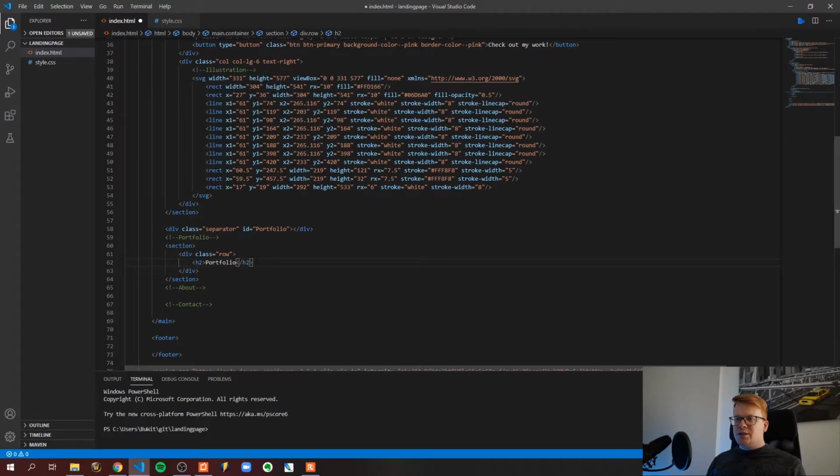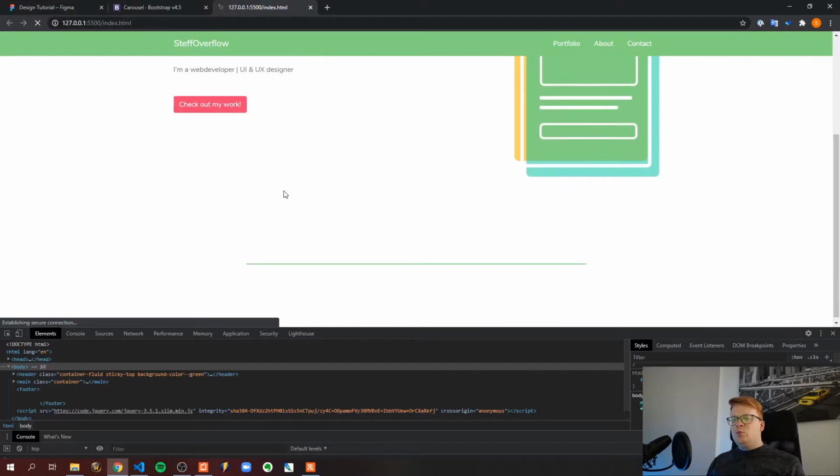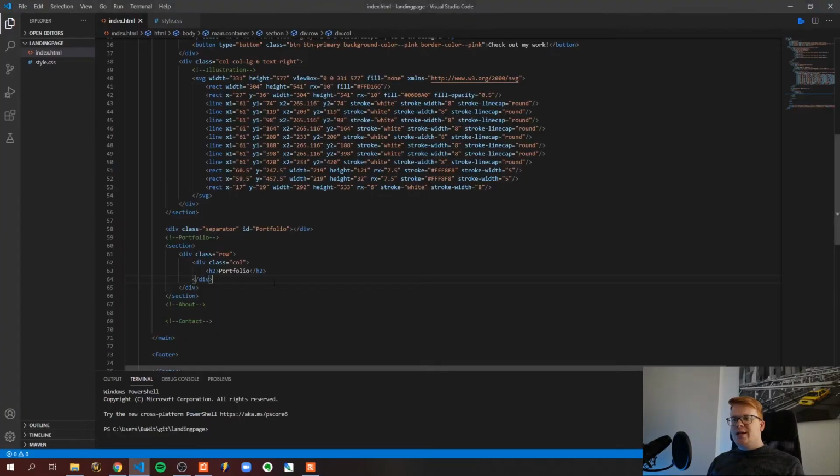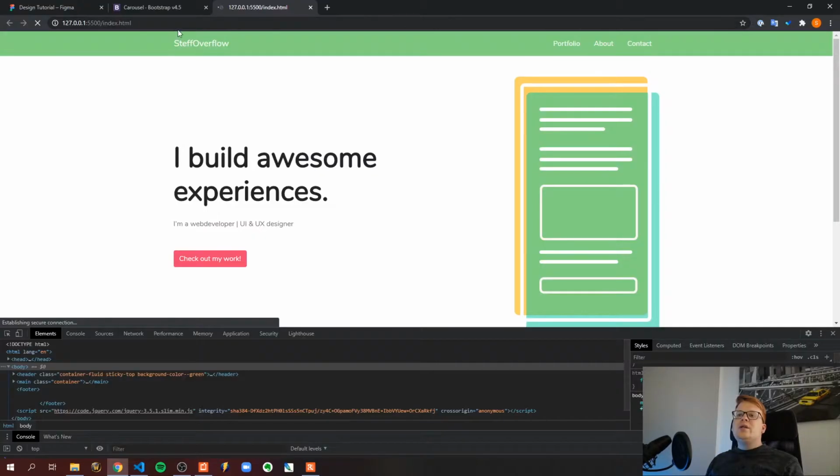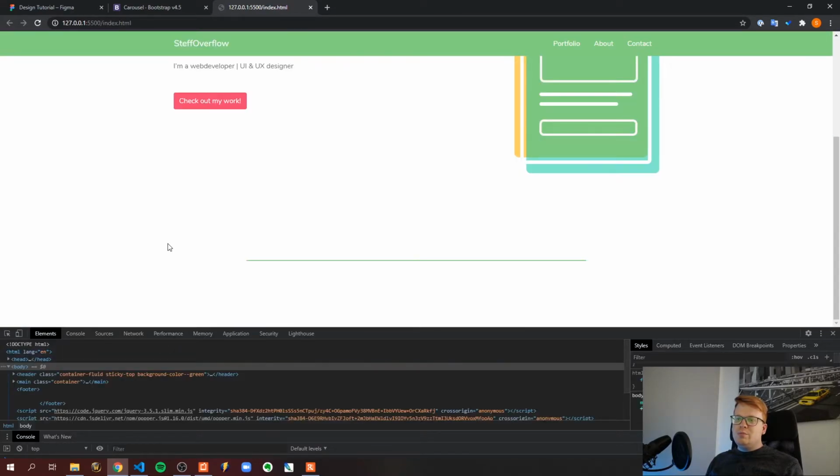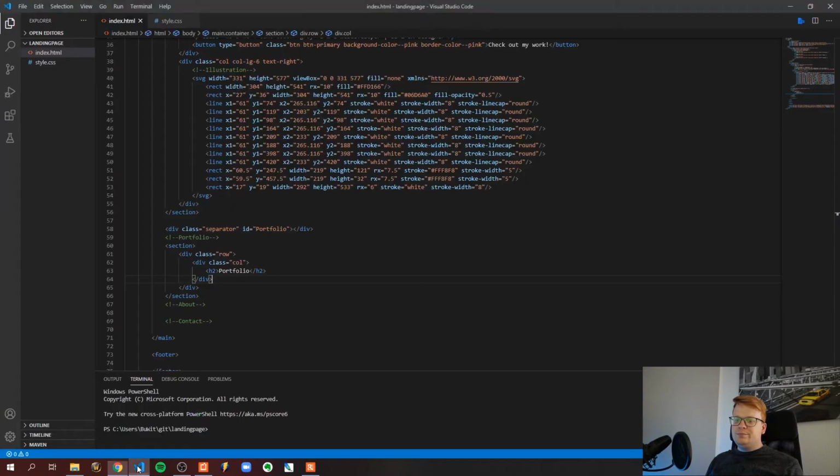Then in this portfolio, we also need a column, div column. And this time we need the column not to separate it into two sections. We need the column because it adds padding to the left and the right, so that everything is on one line here. We need to put everything into at least one column.